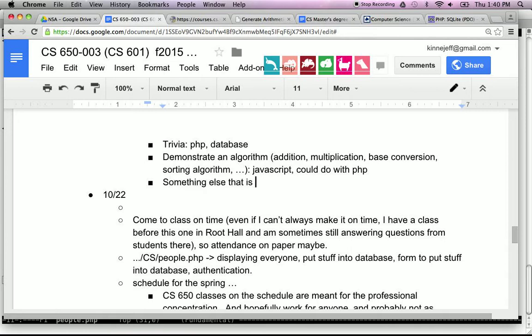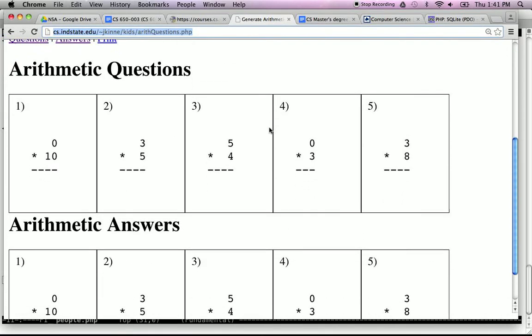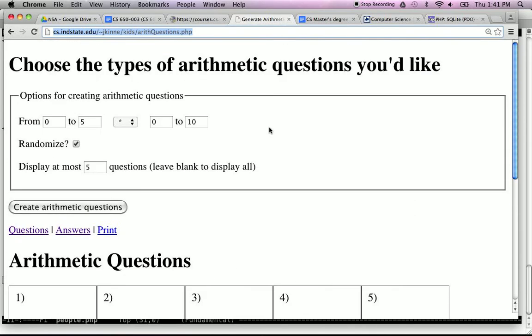Something else that is useful and interactive. So a good default thing to do would be either something for kids or something for beginning CS students, then we could have a nice collection of little programs. Like this thing, this is useful for my kids. It could be potentially useful for other kids too. So we could have a list of all these are things that people did in class. You made something like this.